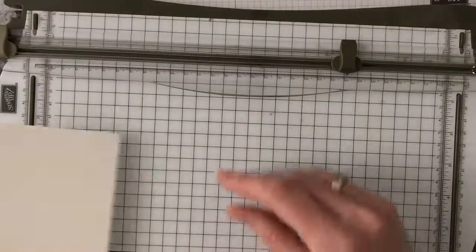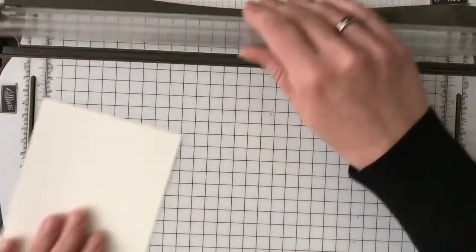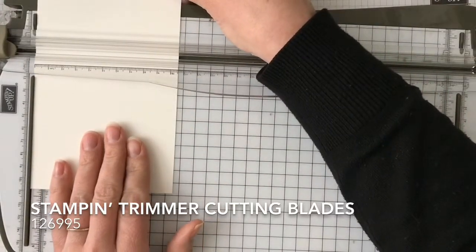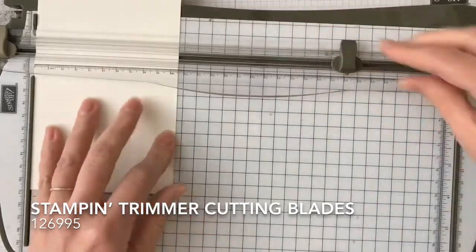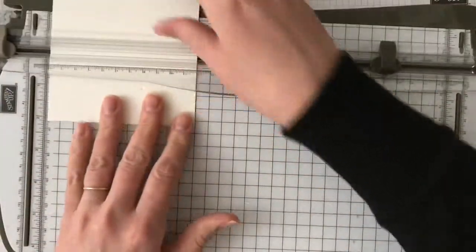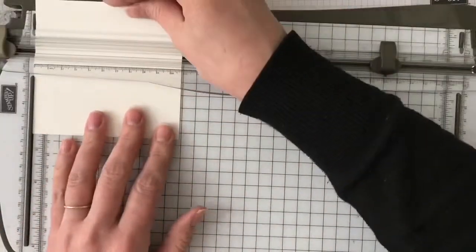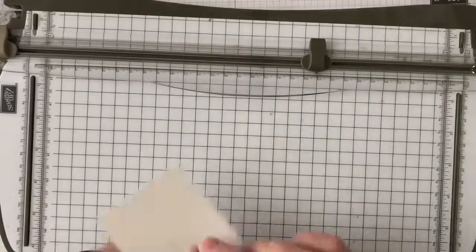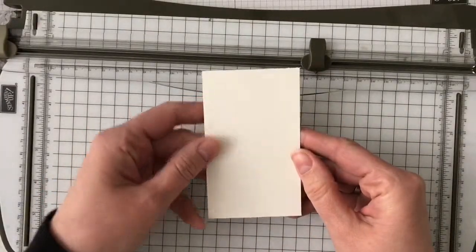Next we're going to cut a second panel. This one will be 10.9 by 6.5 centimeters. This will be for the front of the card.